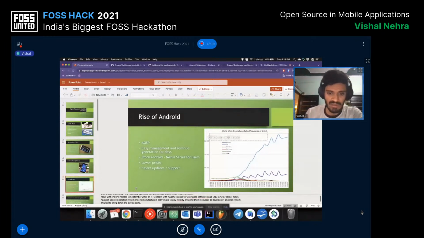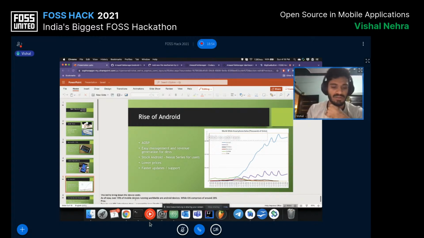What increased the engagement for users in Android was the Nexus series of devices. Initially, Google partnered with many manufacturers to release Android on their devices and called it the Nexus series. Basically, it was stock Android. Users were able to enjoy faster updates and a near stock Android experience on those devices. So it really helped gain traction for Android.